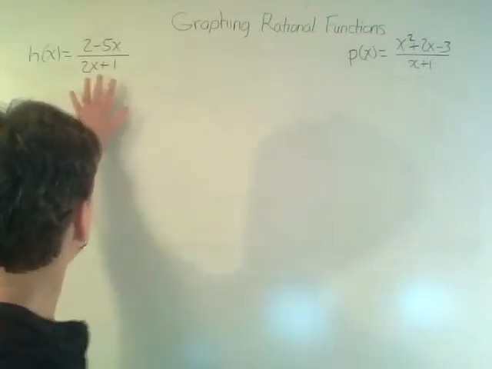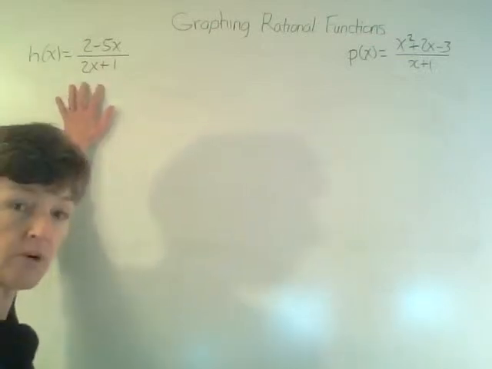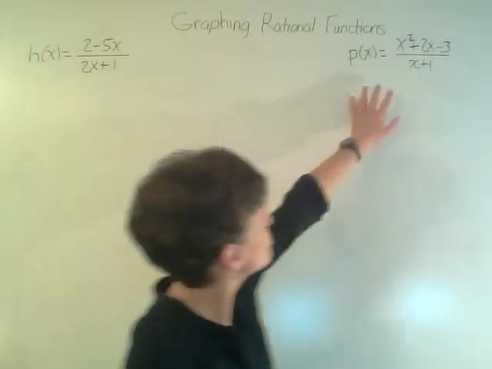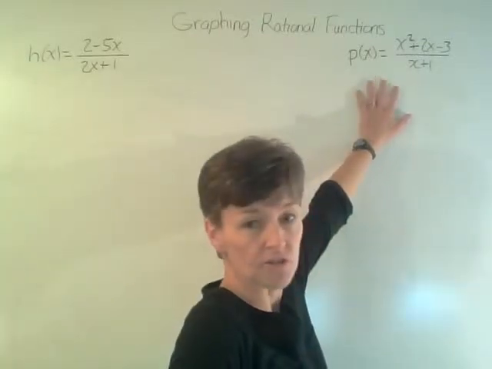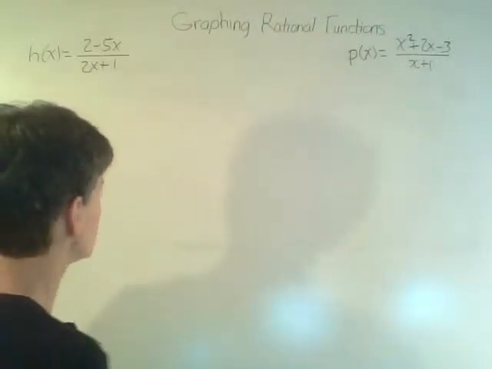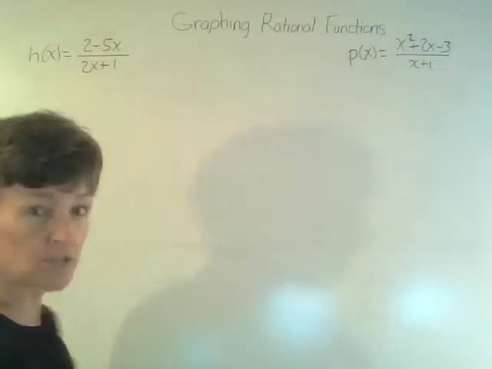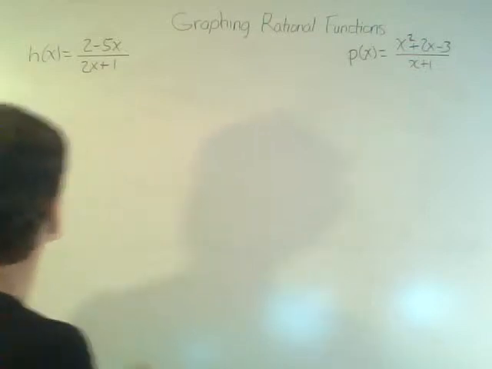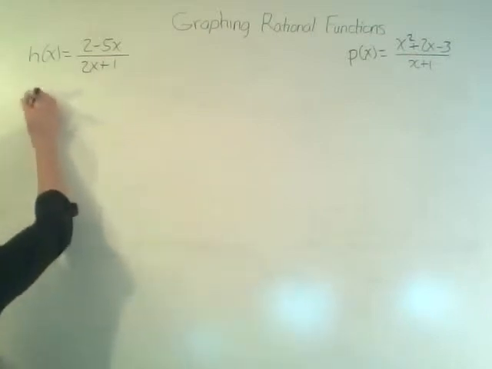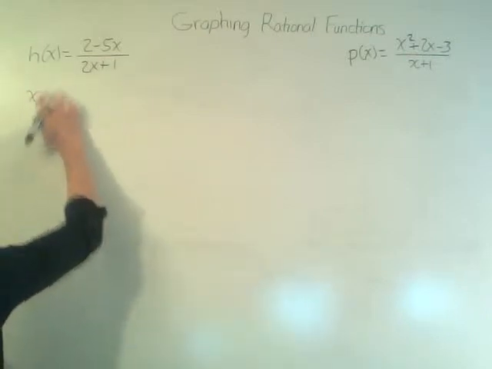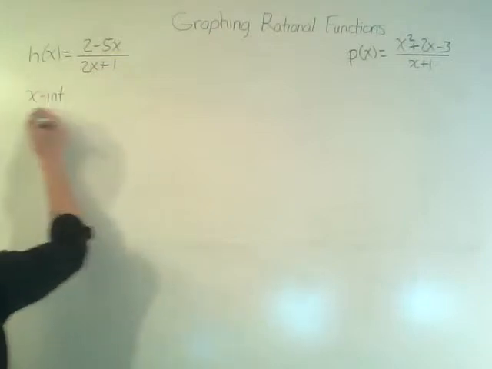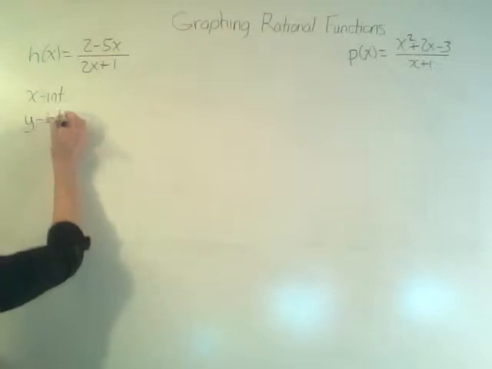This time we have functions where the degree of the numerator and the degree of the denominator are the same. And then we have functions where the degree of the numerator is larger than the degree of the denominator. So these two will complete the discussion of all three categories of graphing rational functions. Alright, we're still going to find all four important things: the x-intercepts, the y-intercepts, the vertical asymptotes, and a horizontal asymptote if we have it.